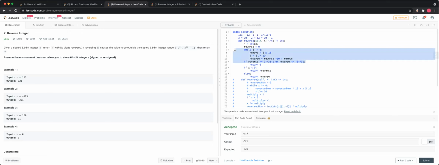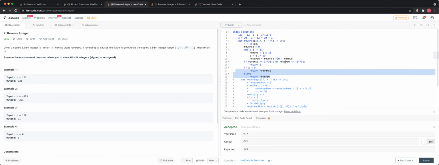It's actually easier. So from his perspective, what he's doing in this case is that he's converting negative 1, 2, 3 into the absolute value, which is 1, 2, 3. Then at the end here, after he got the reverse of 1, 2, 3, which is 3, 2, 1, he now wanted to make sure, let me see, the number I checked for, was it negative? Since it was negative here, what he did now is that he sent back the negative of 3, 2, 1, which is negative 3, 2, 1. I don't know if this makes sense.